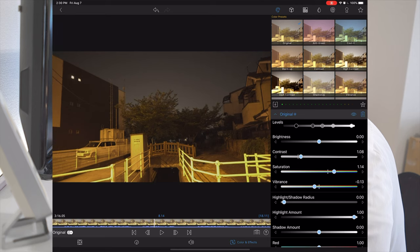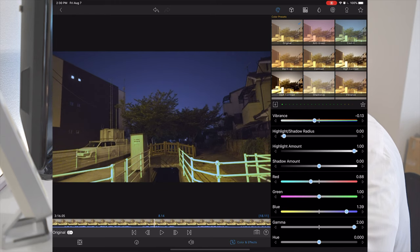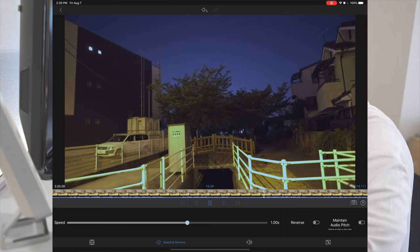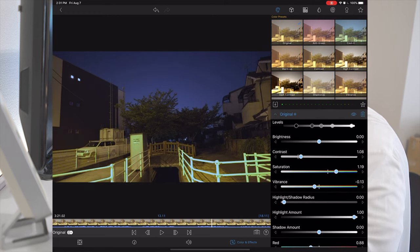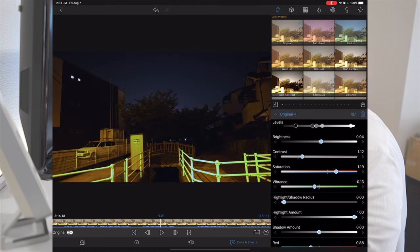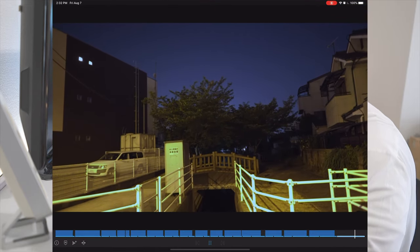After that, just play around with the colors, get your white balance correct. I'm going to increase the blues all the way up, bring down my reds a little bit, lower my greens just a little bit. There we go. We don't want to go too extreme. This is about right there. There you go. Now we have a nice clean image. That's how you do it, guys. It's pretty simple. Just play with the gamma until you get an image that is really clean. So you just play around with your levels until you get something you like. There we go. I like this.